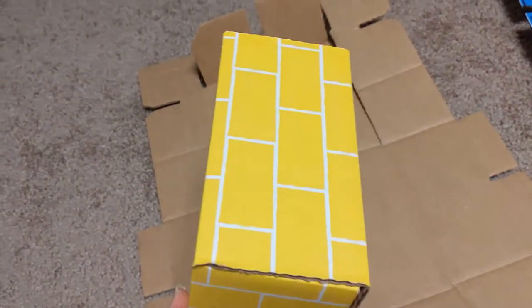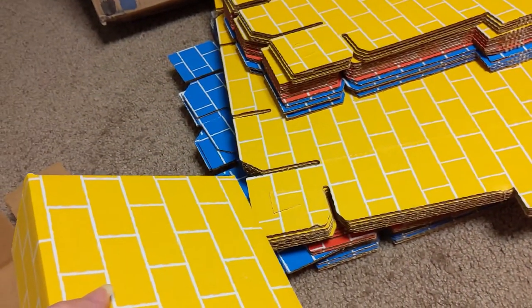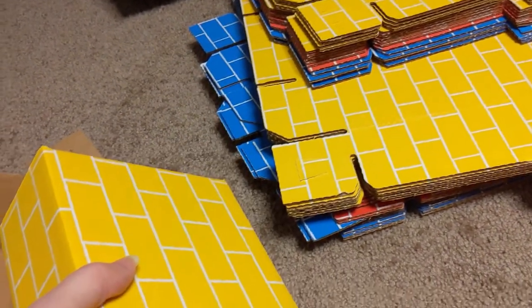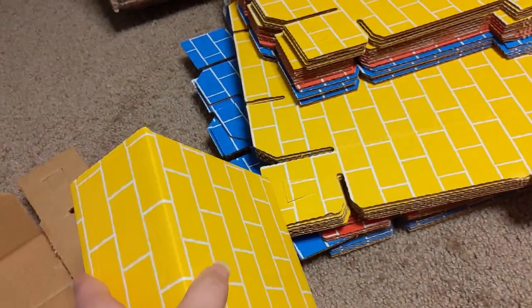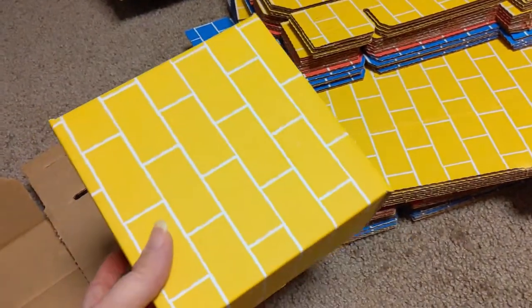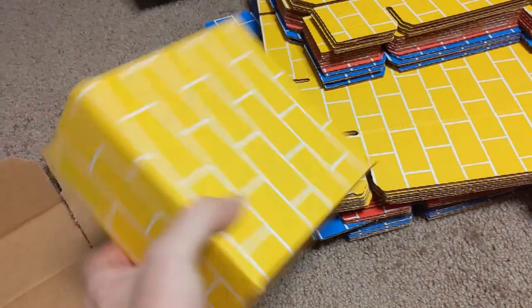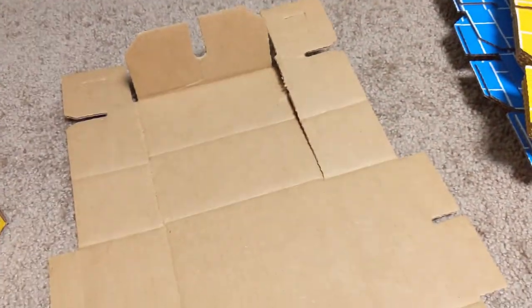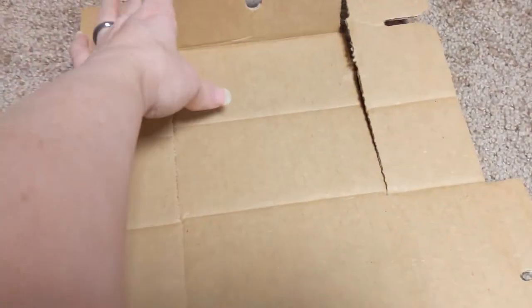It's a nice box and it's gonna be great for building. I love the size of these — these are the smaller ones. There are red ones and blue ones that are bigger. It looks like there are bigger box sizes in every color. I feel like when I was growing up, the red ones were the biggest.